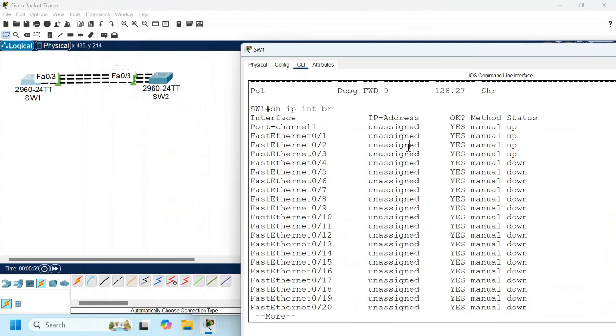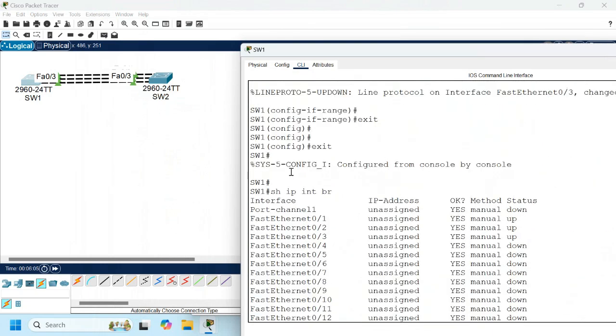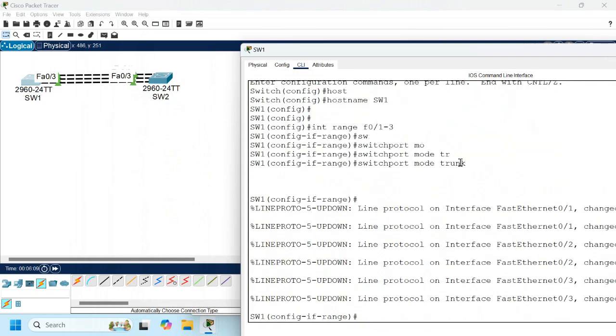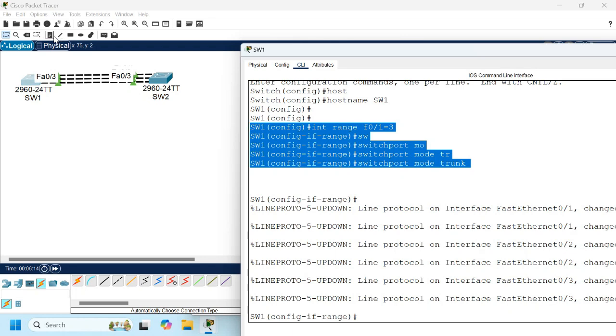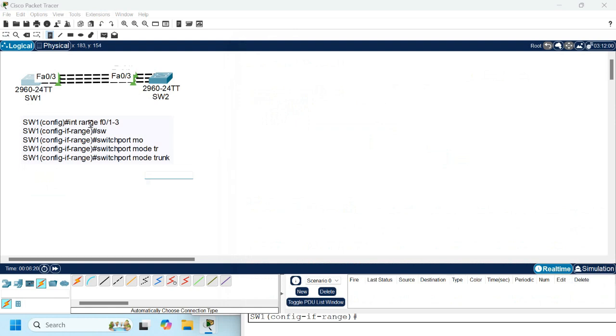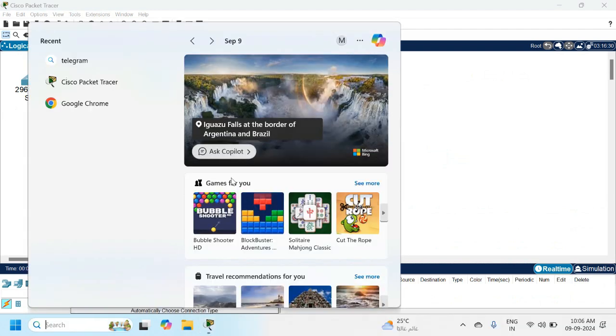Okay. So this way we will configure. If you want the configuration, I will put it here. Let me show you what configuration we did here. This is the configuration we did. Let me copy and paste here, and I can modify any one place. Here I will put the same, we have the other side also. Or better, I will put it in the notepad so we can easily edit also.